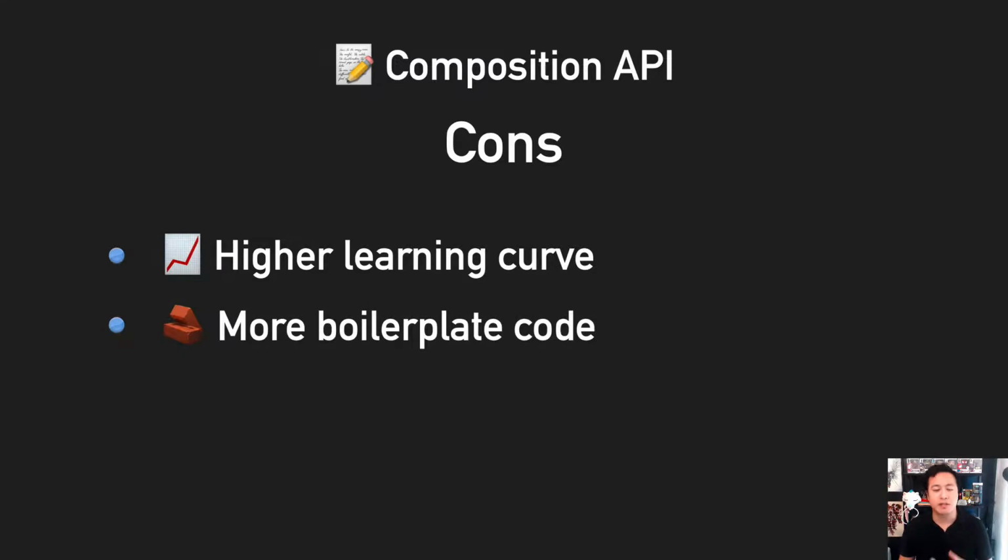As mentioned, when we compared the two, we saw that the composition API actually did have quite a bit more boilerplate code. So when you just wanted a reactive property on the one component, it really doesn't make sense to use the composition API for something like that. And as people start using the composition API more, you'll see that it's more helpful when you have things that are either shared across various components, or it's really complex and you want to organize it in a very specific way. So keep in mind that just because there is a lot of freedom and flexibility with it, that doesn't necessarily mean you should rewrite everything with it.